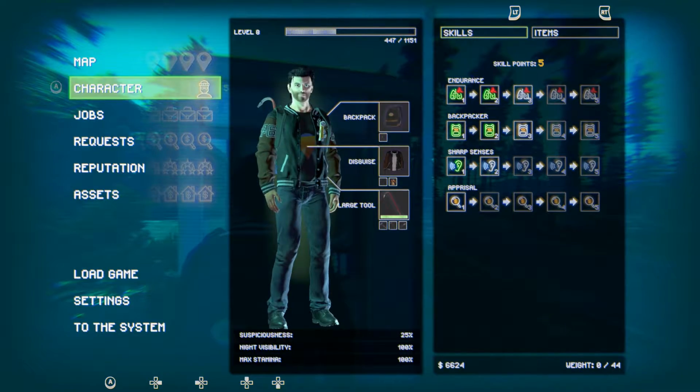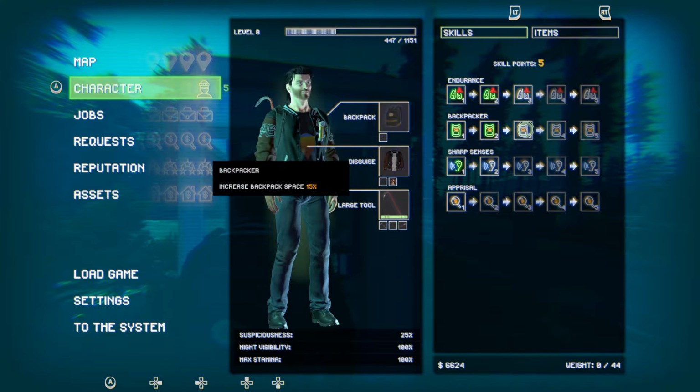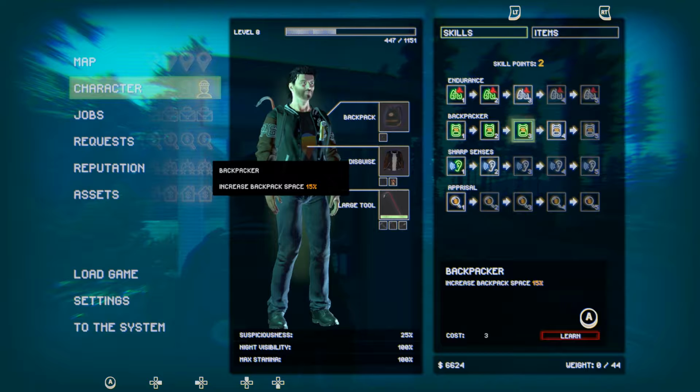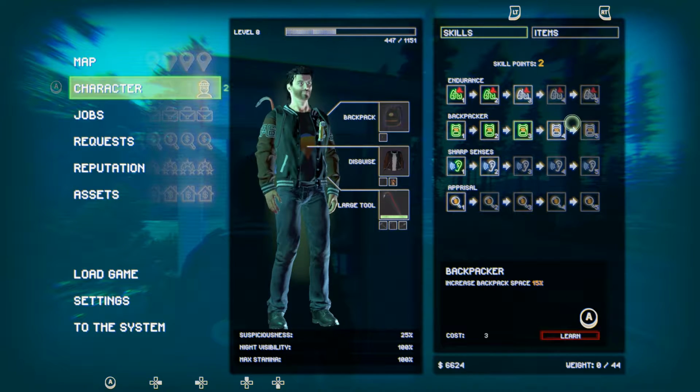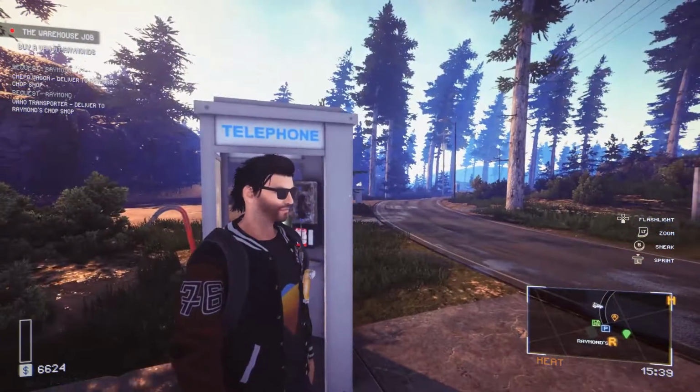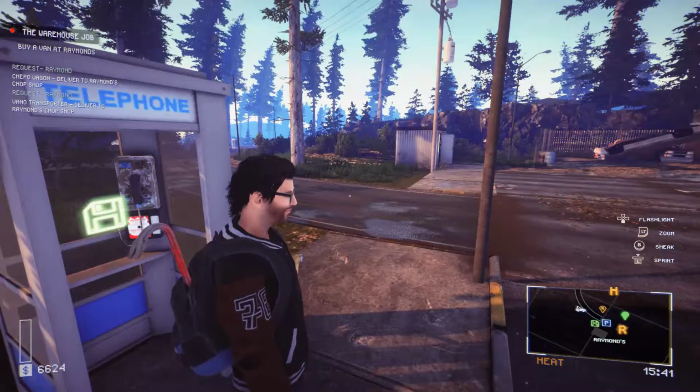I've got 5 skill points. Let's put 3 into that. Beautiful. Nice. So I've got 2, the next one's 4. I want to do that first and then start beefing up endurance. That's the plan. Alright. Buy the van at Raymond's.